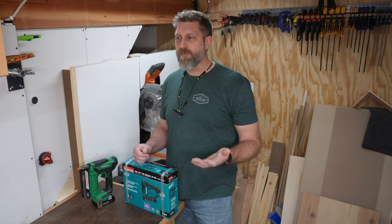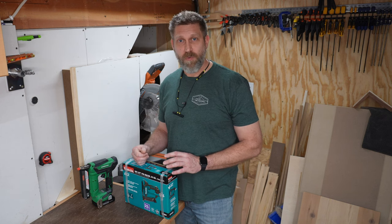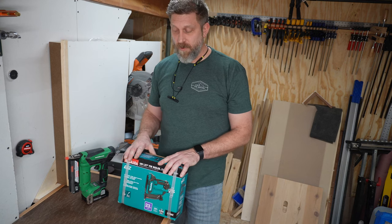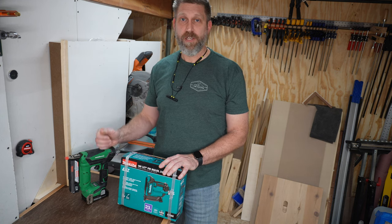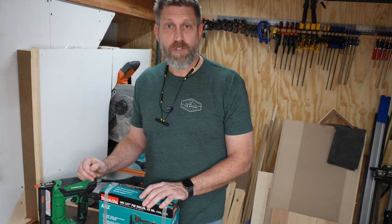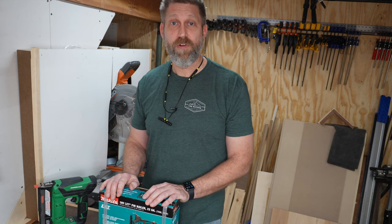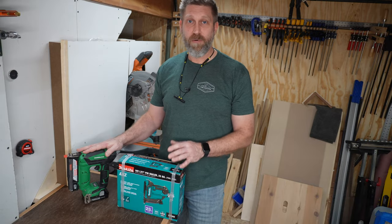I'm not particularly brand loyal — I have cordless tools from most of the major brands. The only battery platforms I haven't gotten into are DeWalt and Ryobi. I really do like the Makita tools I currently own. Makita was one of the first companies to come out with a cordless and hoseless pin nailer, and the other was Metabo, formerly Hitachi. Those were the only two options for cordless pin nailers for quite a while. Then just recently, in the last year or so, DeWalt, Ryobi, and Craftsman have all come out with their cordless versions.